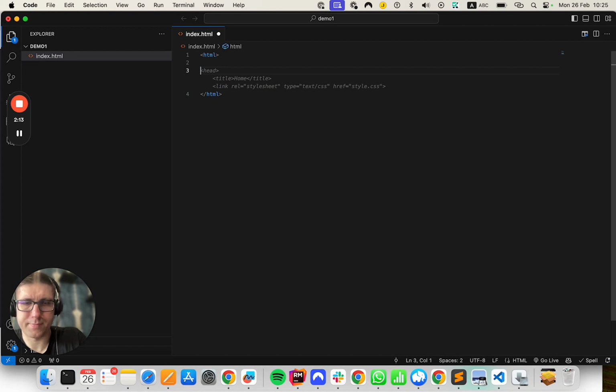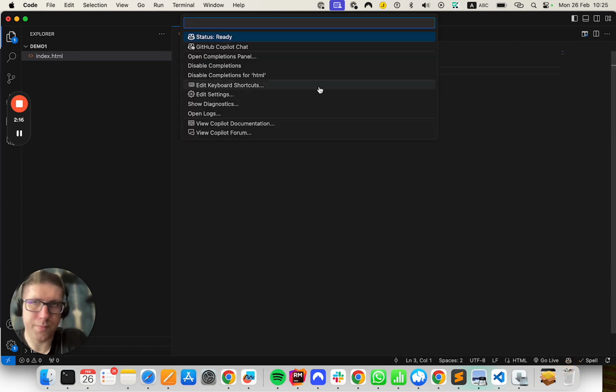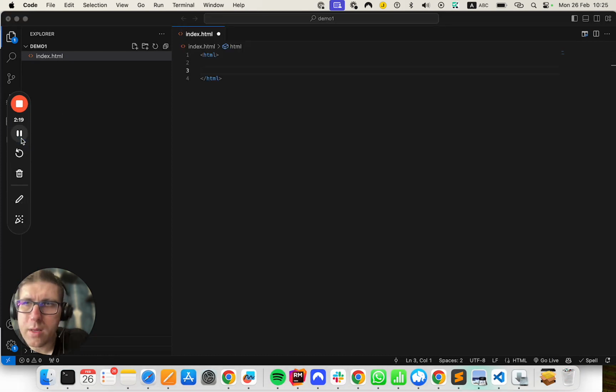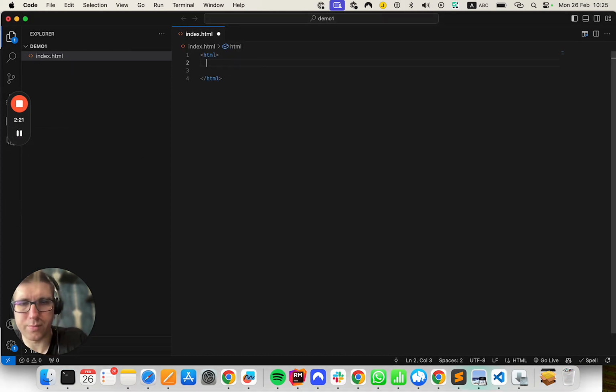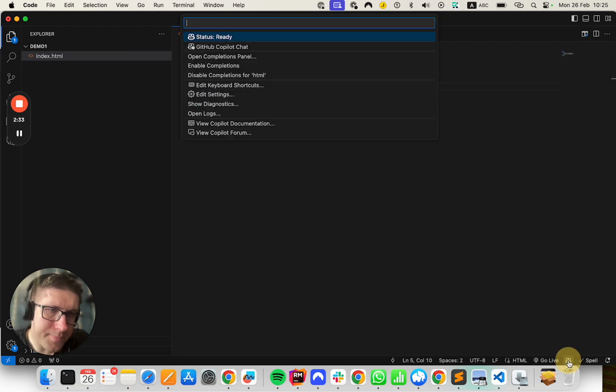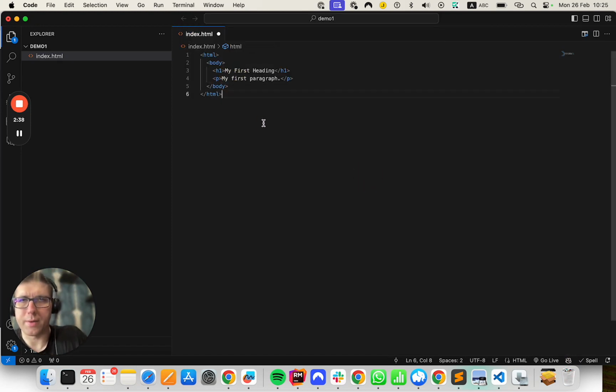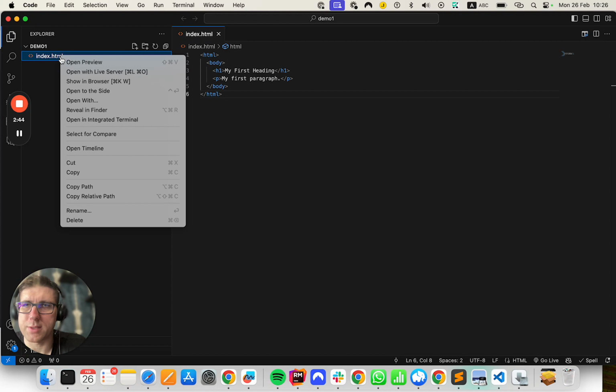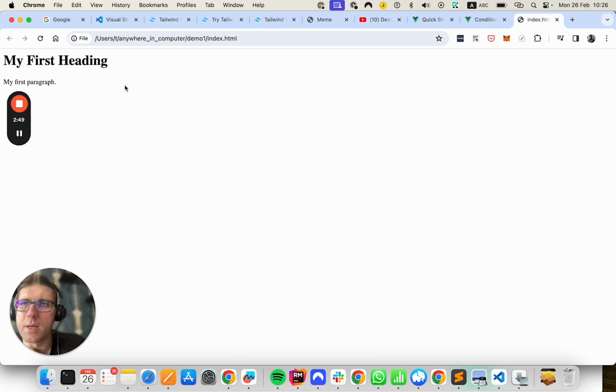And let me first turn this off. I just disable auto completion so you can see how this is done when you have a completely new system. One second, already disabled. Okay, so now we have an HTML page. In order to open it, you can just right click and go to show in browser. And here's our web page now.